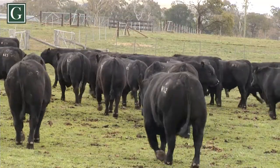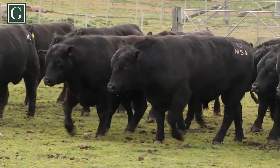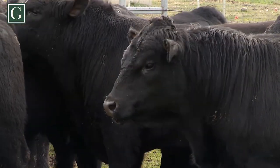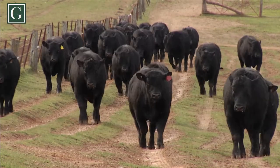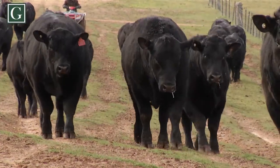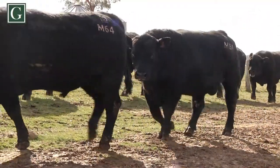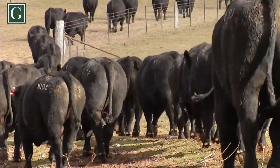The other sire we really like is Raph Hingeya J460. We're really pleased with the way he's turned out — he's brought some softness. We've always had soft cattle but he's taken it to another level. There are only a few in the sale; we've actually kept one for ourselves as a stud sire. Then the two New Zealand bulls we bought a couple of years ago — they've put that strength and power in while keeping the quietness, and they're all so quiet.